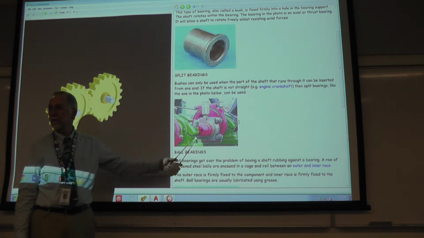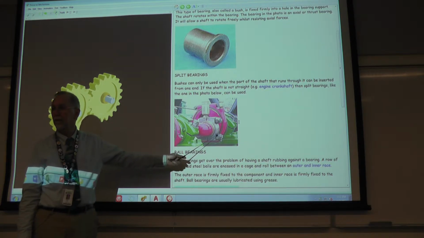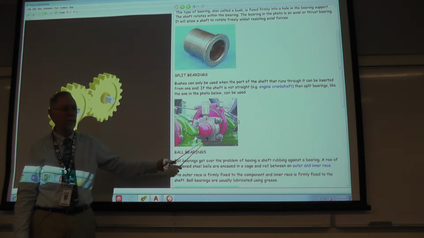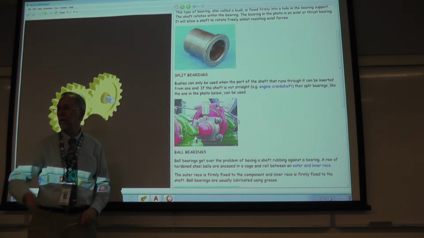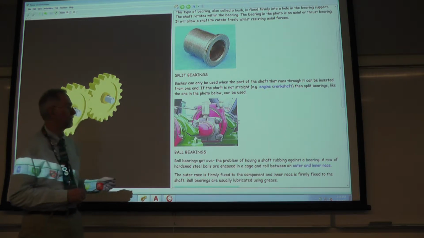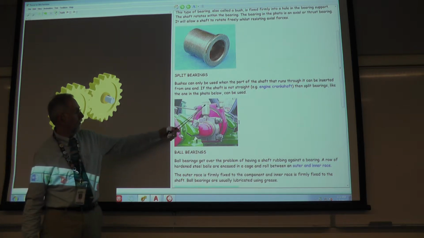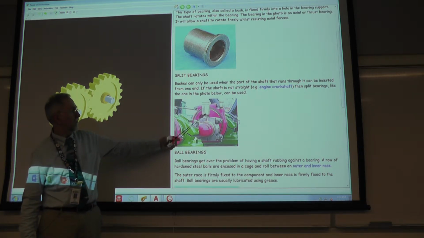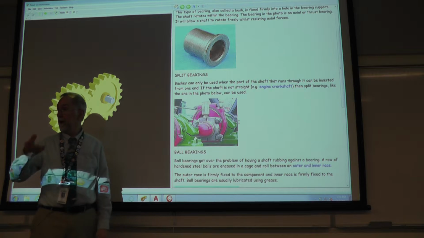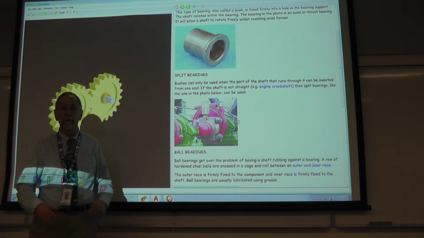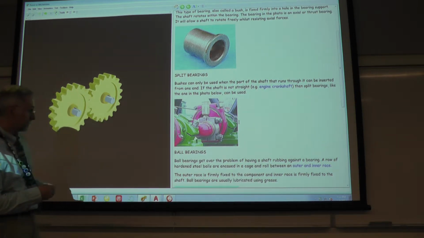If you've ever torn an engine apart, we used to do that all the time. Now it's not quite so easy as it used to be. You've got your pistons and your connecting rods, and they have split bearings on them. There's a little oil reservoir in here that's filled with oil that trickles down into that bushing, into that bearing, and gives the lubrication.